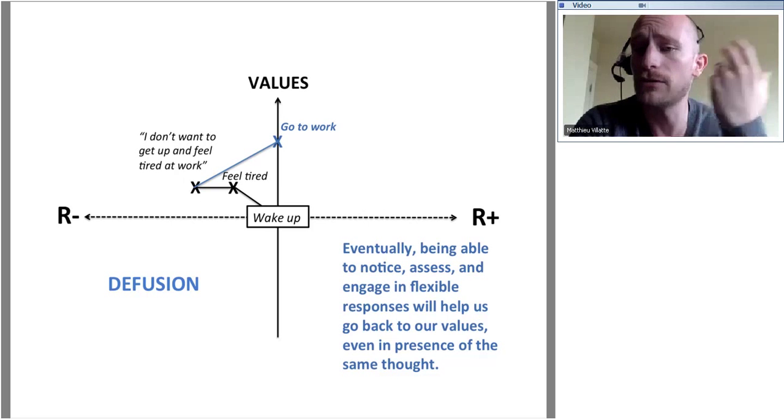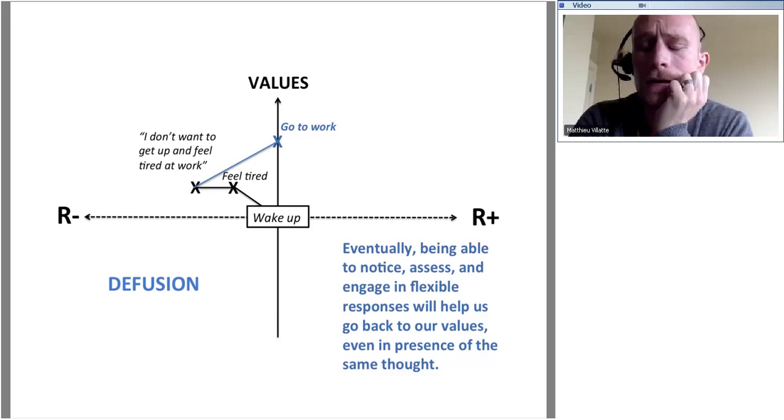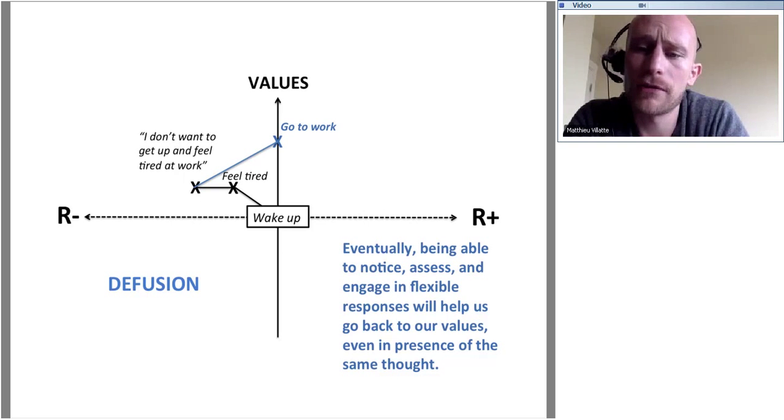Okay, that can happen if you don't see what's inside the toolbox. So what happens if you grab the screwdriver? Well, you don't have the tool that you need. So it's like the thoughts. It's like I get up in the morning and my first thought is, oh, I don't want to go to work. It's like I grab the tool that is not the most helpful right now.